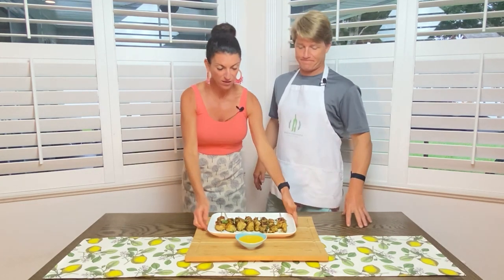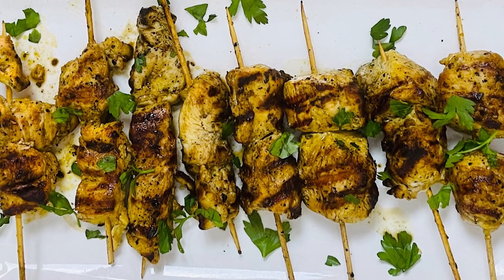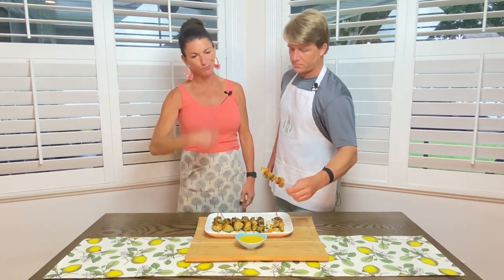You have made anticuchos de pollo, also known as chicken on a stick. And like I said, this is great for parties, cookouts, grilling. It's easy: you marinate it, put it on a stick, pass it around, eat it.